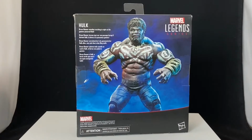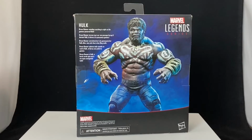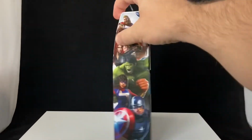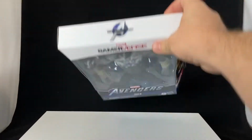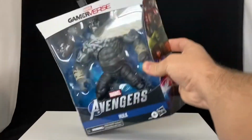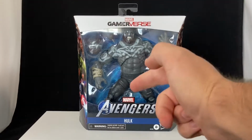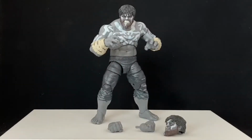But basically, it says, Bruce Banner smashes anything in sight as the Gamma-powered Hulk. In case you didn't know who Hulk was at this point. I don't know how anybody could not, but especially if you're watching this. Avengers logo on the top from the video game, I'm guessing. And then on the bottom, we've got some words and stuff. But we don't care about packaging, so let's take a closer look at the figure that's inside. And here is Hulk out of the box.